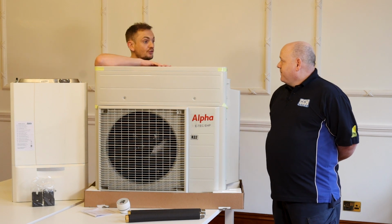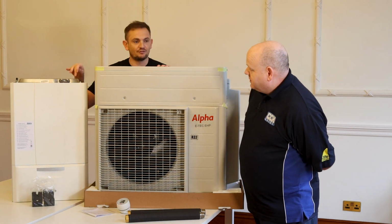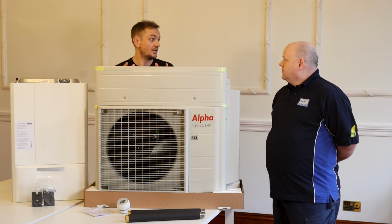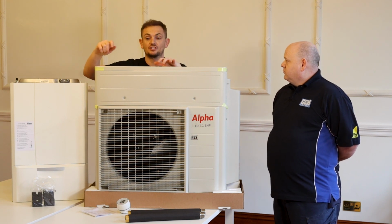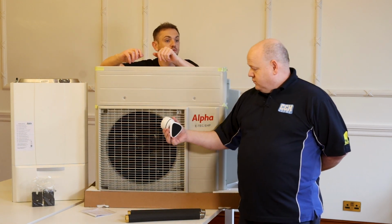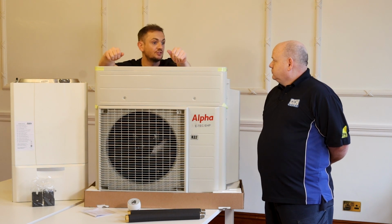You've got an Alpha doing my heating. So that Alpha you've got there, if you bought an Alpha combi boiler off Heatable now and had it installed, that's what you would get. Is that the exact same boiler then? The only difference with that unit is it's got an additional PCB, a control board, and that control board's what controls this unit. And it's got something else, can't remember what it is. Oh yeah, the connection for the Smart Tech controller, the unit down there, that works on Bluetooth. So rather than wiring it in, it's got an additional bit of kit that sits in there for the unit. That's the only difference. I think the pump might be a slightly different pump as well, actually, thinking about it.